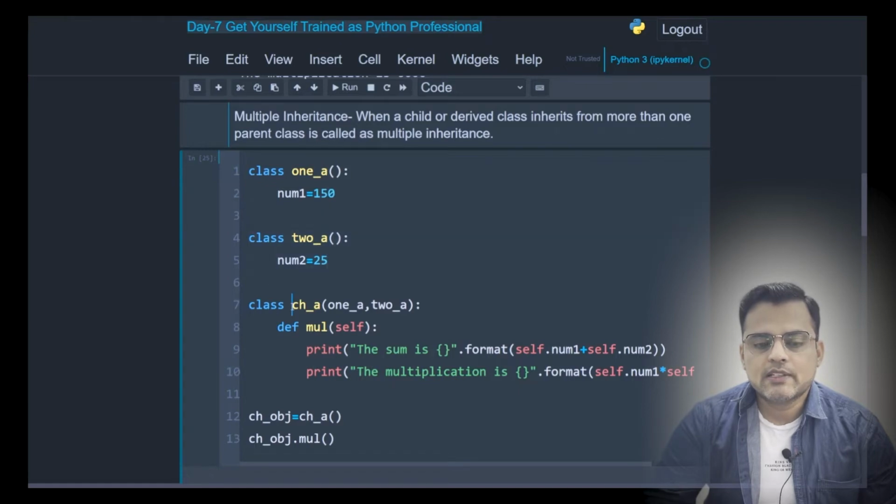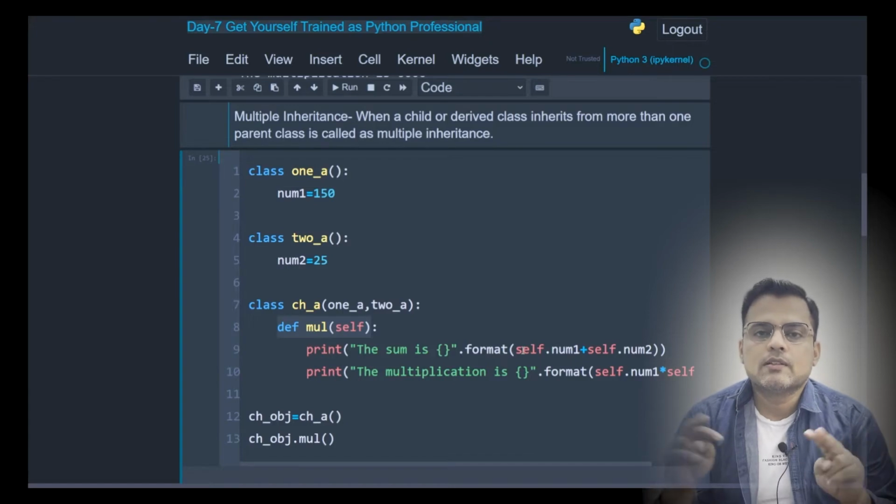Now I have a child class which is inheriting the properties of both parent classes, 1a and 2a, and again I am writing a method which will calculate the multiplication and the addition of these two numbers. These two numbers are stored inside different parent classes, but they are being referred to in the child class.